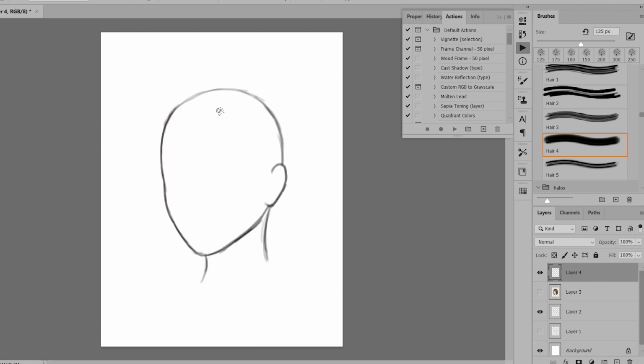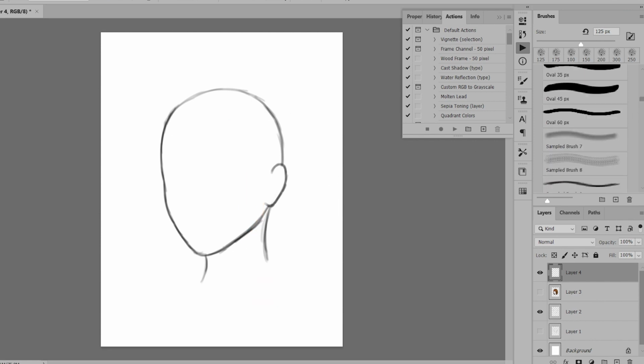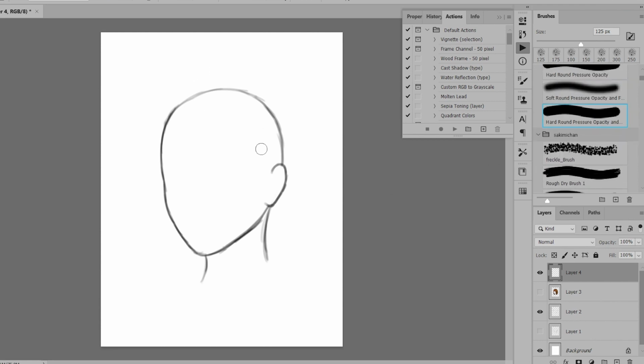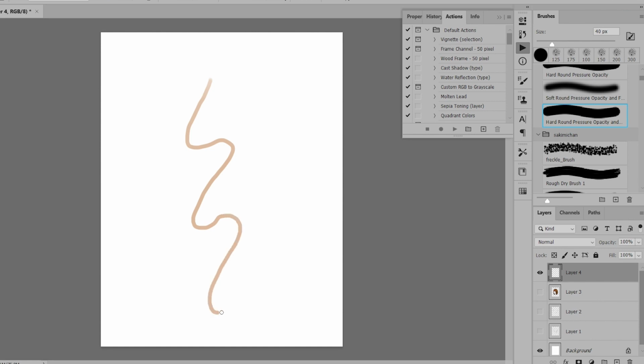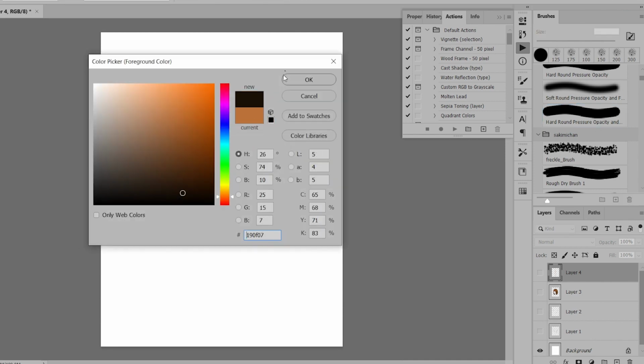With curly hair, it's a little bit different because you go in spirals. Instead of using the hair brush to draw it, we want to use a hard brush just to get that base shape down. Usually curly hair is more in a shape like this, and then you draw this kind of stuff and connect them on both sides, so it's kind of in this spiral shape that you see. Now what this will look like is, let me draw a better version of it.